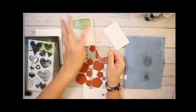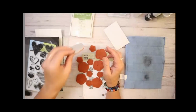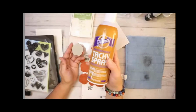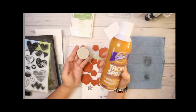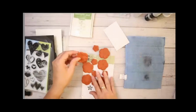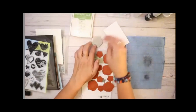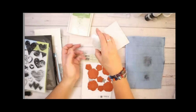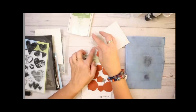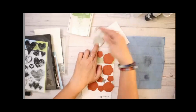After a while, sometimes that tackiness can soften up and they'll fall, and you don't want that, because if you've already finished a project, you don't want it dropping on your target. So you can add a little bit of tackiness. You could put some tacky spray, some kind of repositionable adhesive on the back to reactivate that tackiness, or just don't put it on a block. Sometimes I just stick it straight on there and then I press the block over it. If it's not sticking to the block, it's not going to pick up and then drop. If it does pick up, but then it drops, that's a problem. So you can just peel it off to make sure it's not going to lift and drop.